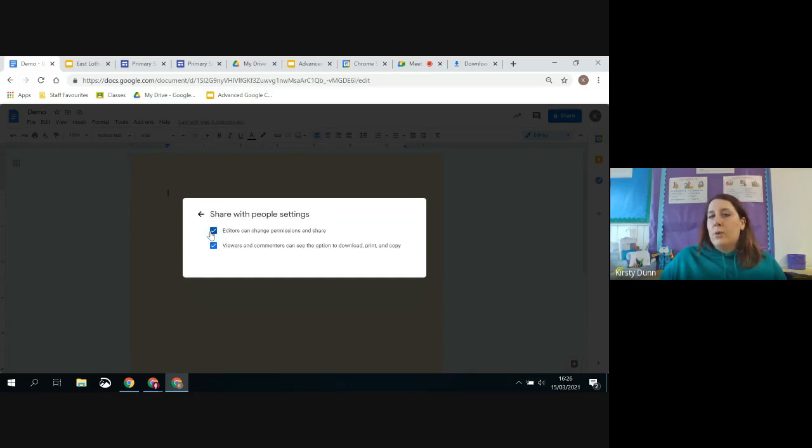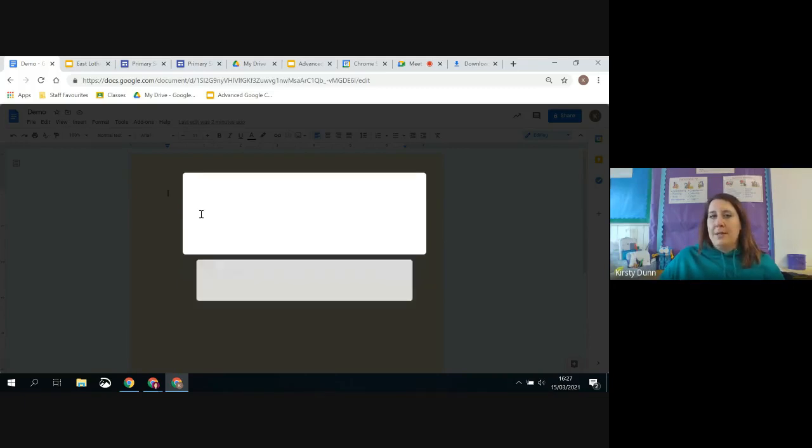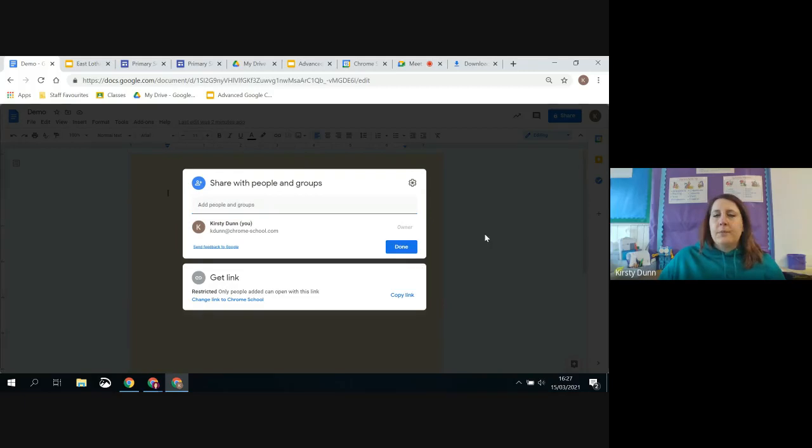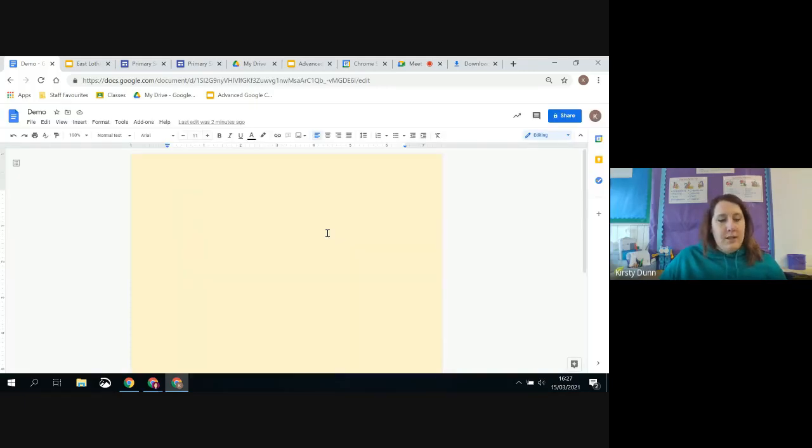You can also choose whether or not you want the editors to change permissions. So if you're sharing a document and you've got perhaps a collaborative document, but you don't want your pupils to then be able to share it on or to lock anybody out, you can go into the cog there, and you can take that off. So although they can edit the doc, they can't change who has access to it. Might be helpful if you've got pupils that like to perhaps mess about with who's allowed in. Come back out of that just now.